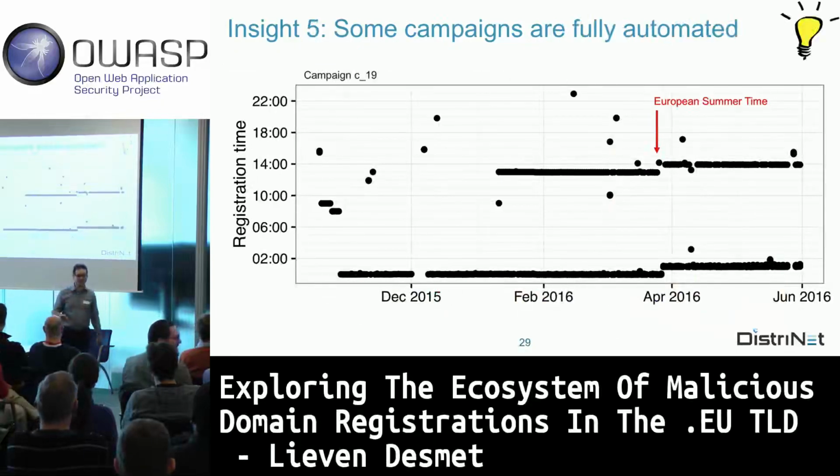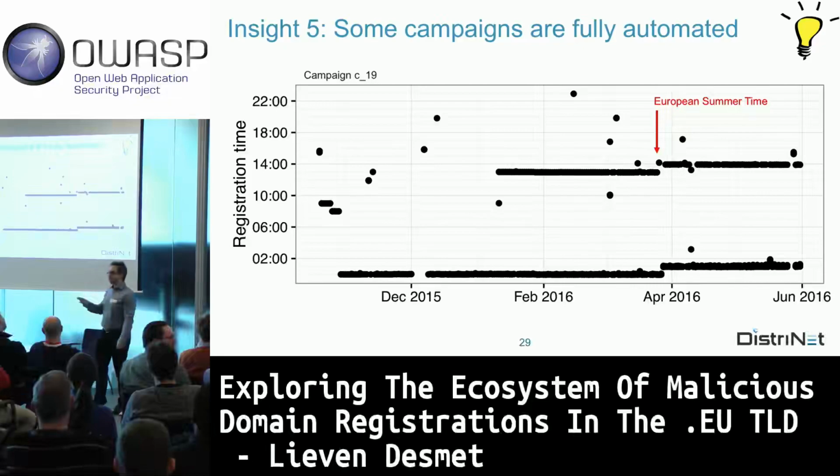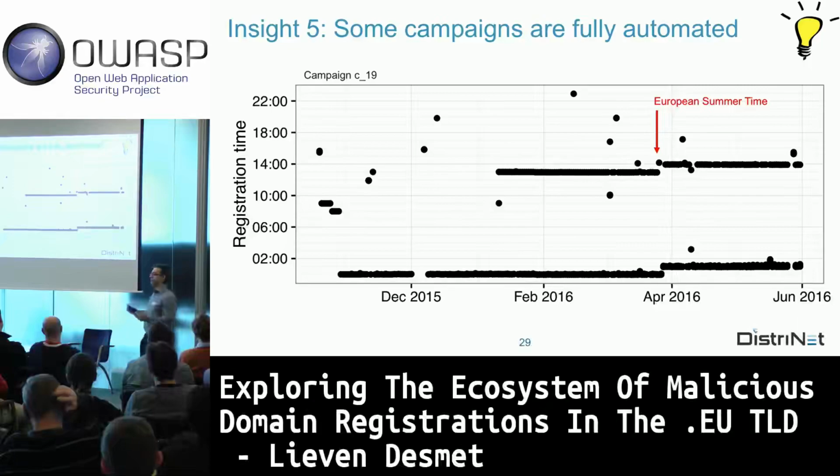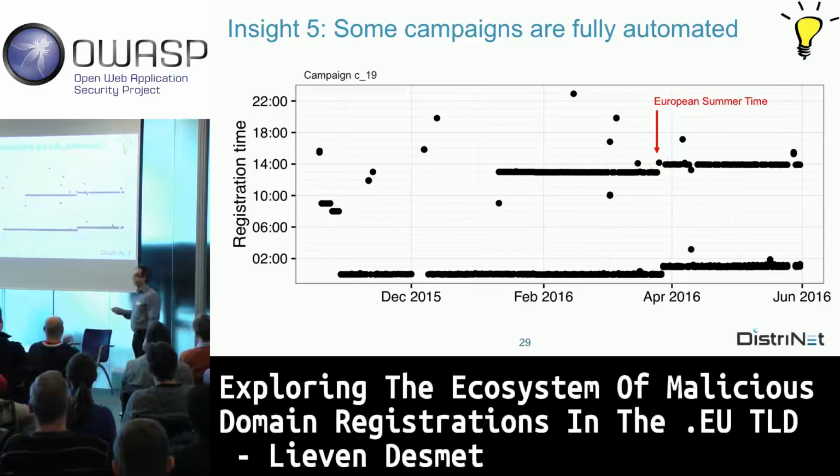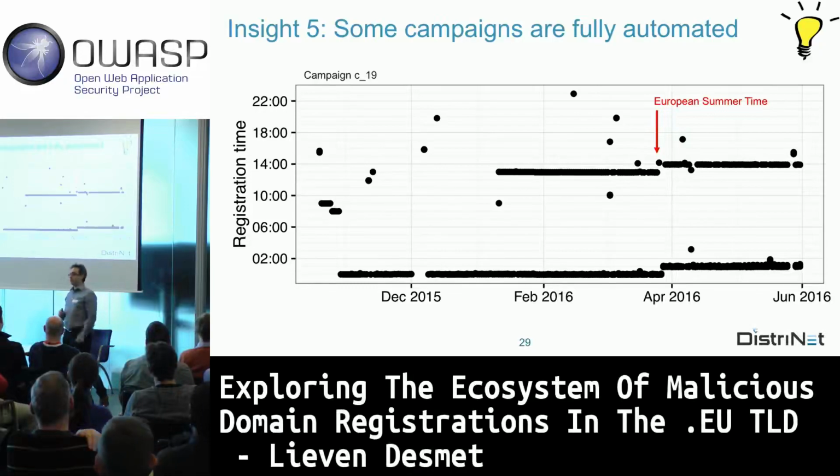But be reassured, we think about automation. Some others do think about automation as well. So here we see a campaign that is doing a not so intensive campaign, only a few registrations per day, but it's always doing it at the same hours. And it's actually doing it from January onwards 2 times a day. And if you even mind this European summertime, this is at our side, that our system was just changing to summertime. But you see, most of their activity is always at the same time. It's just a crontab or anything else running on their system. So not all of them are working according to office hours. Not all of them are just humans typing in things.